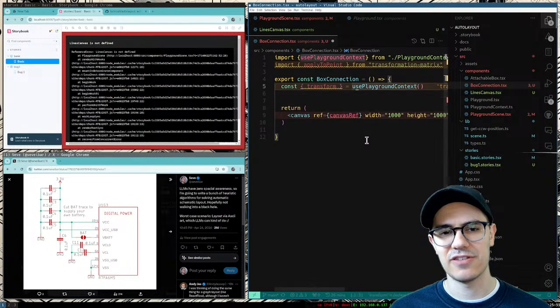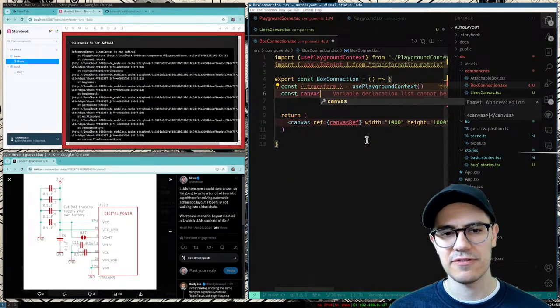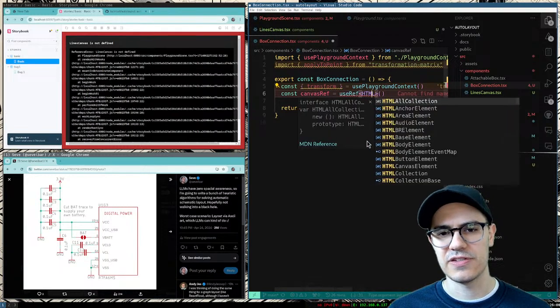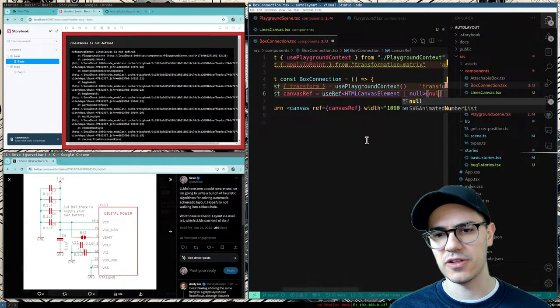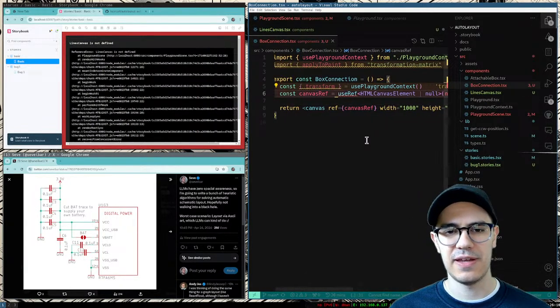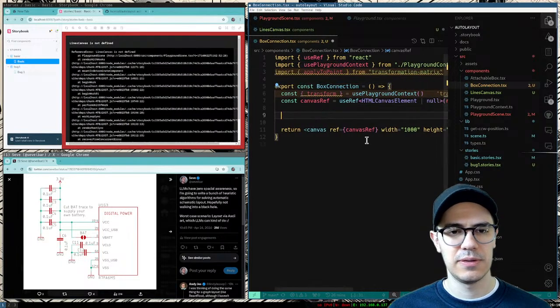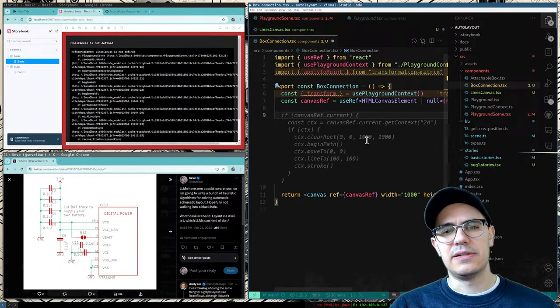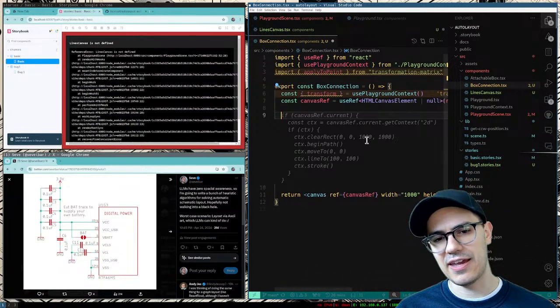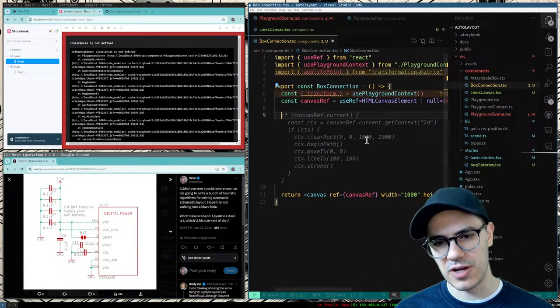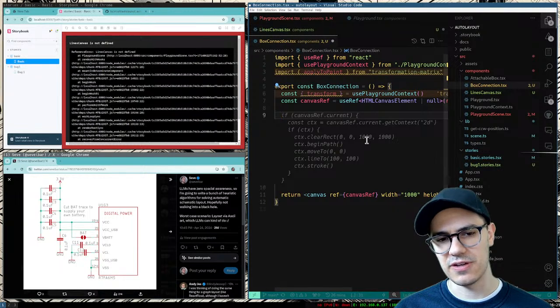And then we'll create this canvas ref using React's useRef. It's good to give it a type, HTML canvas element, and then it can be null. It's initially null. So we'll do that. Need to import useRef. Let's see. Yeah, so what React is suggesting, hey, if the canvas is defined, you probably want to draw to it. So it's giving us a way to do that, or what Copilot is suggesting.